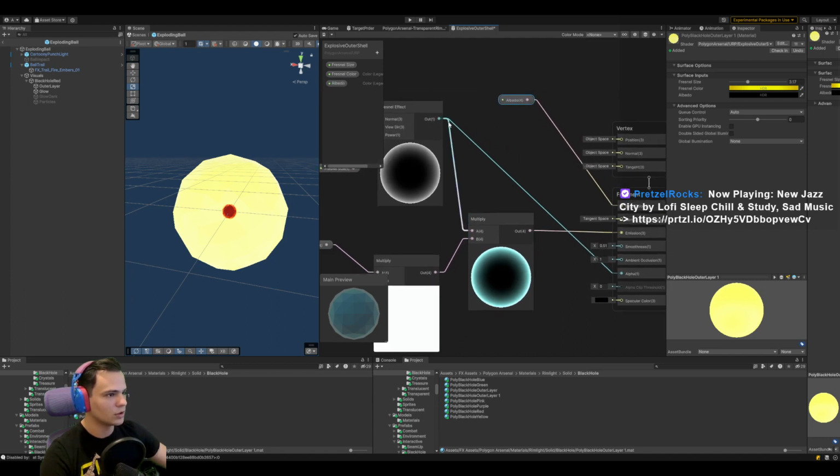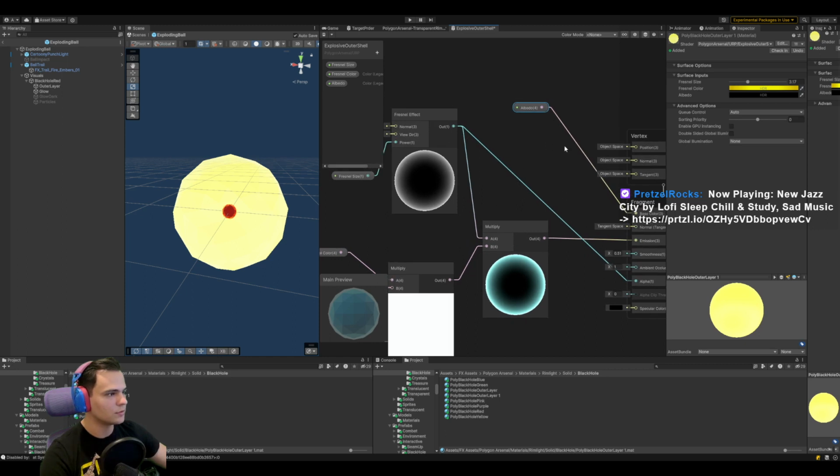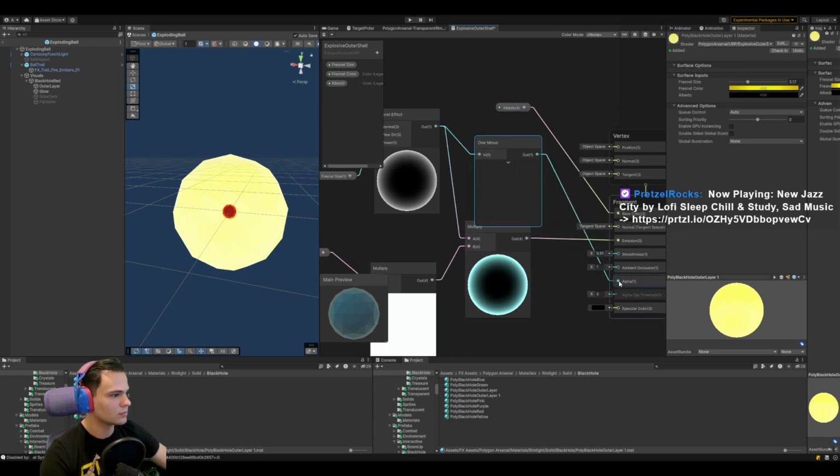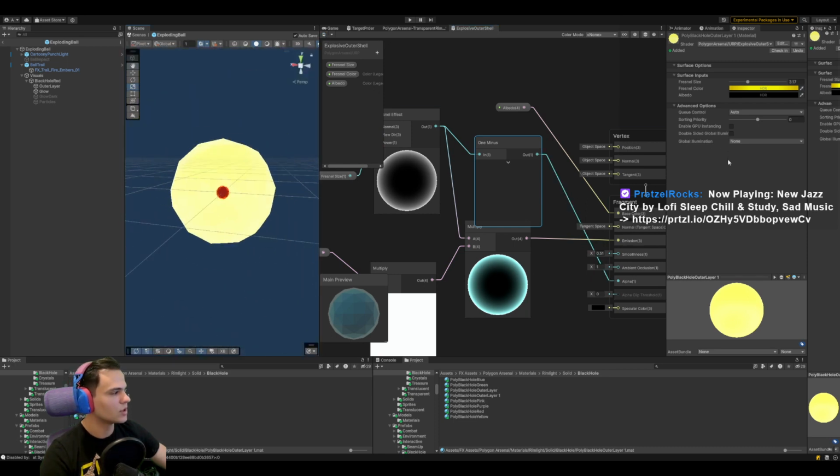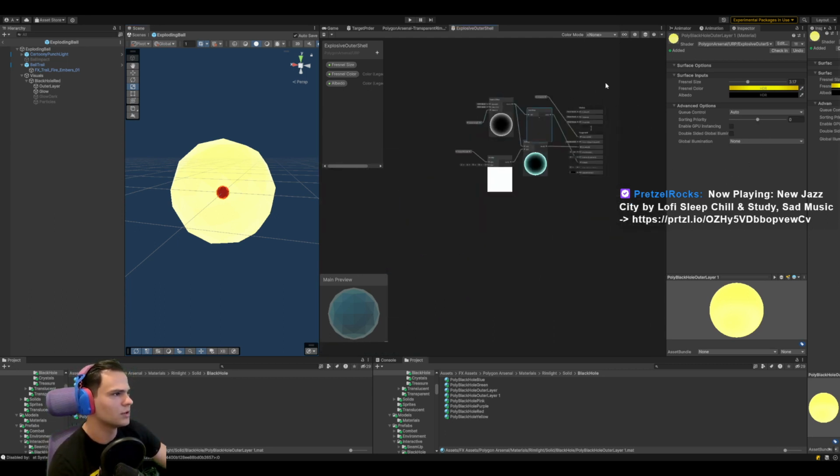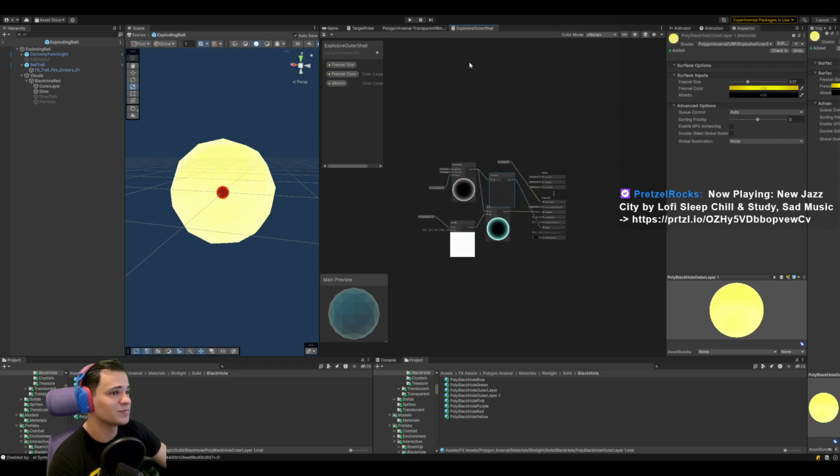Why can we not feed this into alpha? Does it need to be the other way around? No. Oh, is it because back faces are always technically backlit? That is interesting.